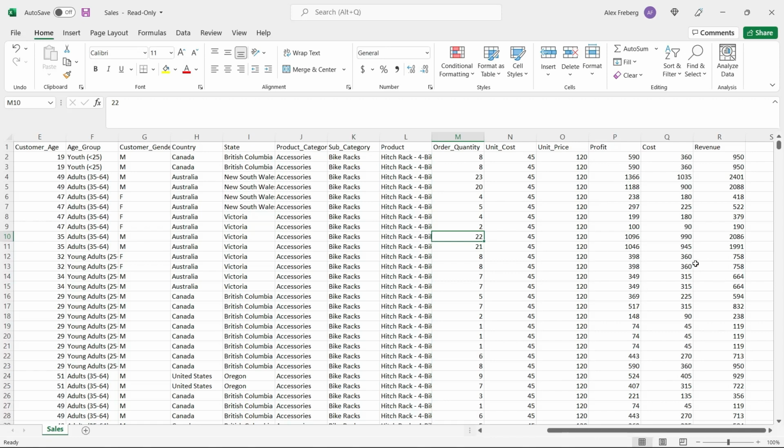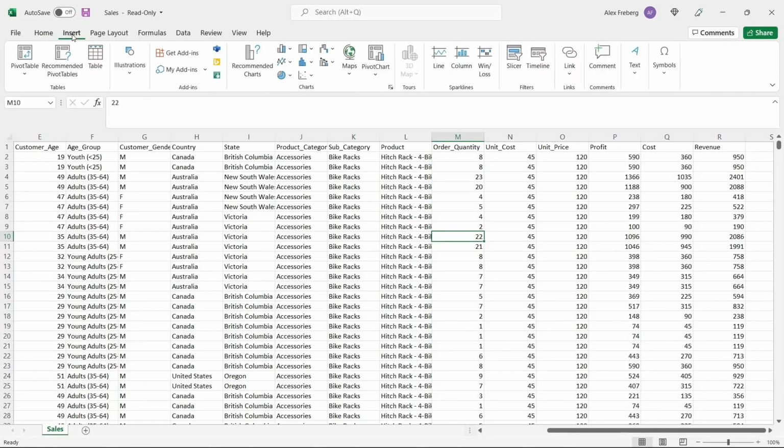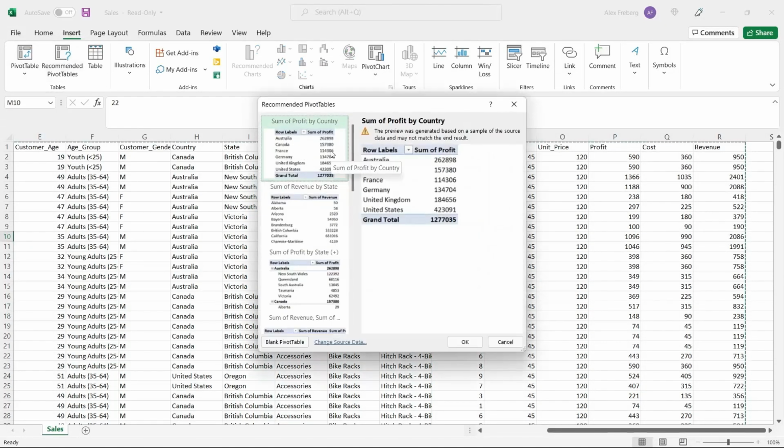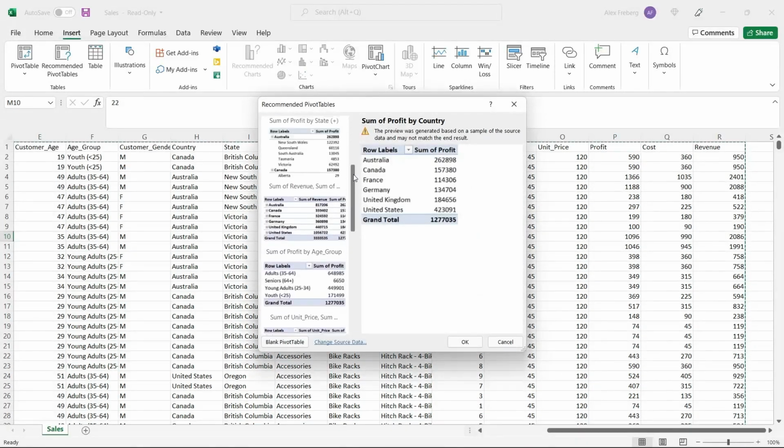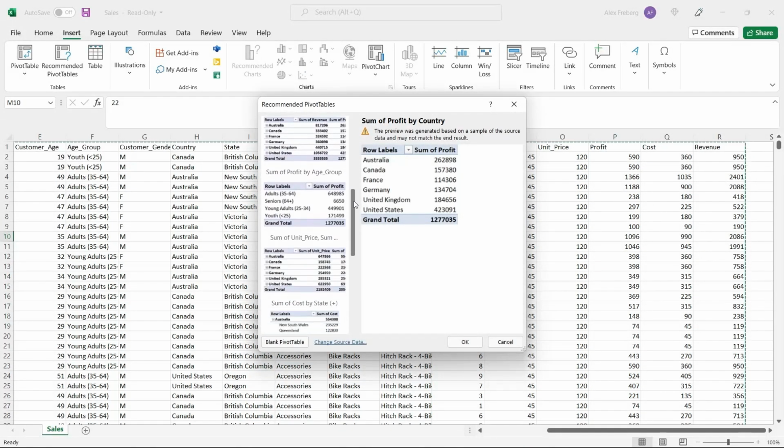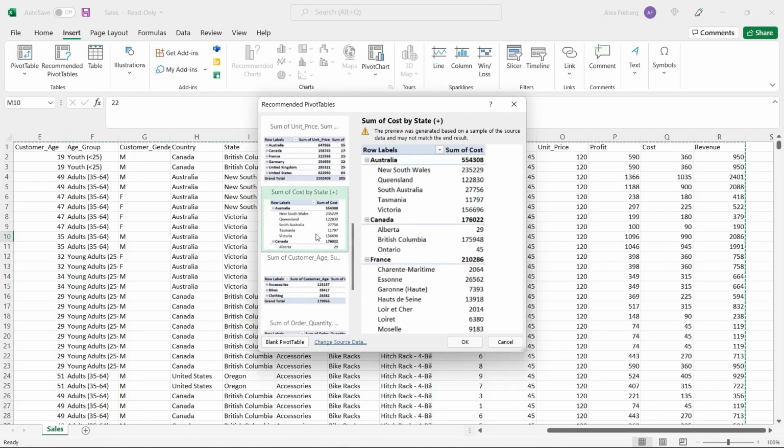currency or money. So what we're going to do to get started is we're going to go up to Insert, and we're going to click on Insert, and then we are going to click on Pivot Table. Now, really quick, there is a recommended pivot tables. And if you click on that, what will come up is some recommendations that Excel gives based on the data that you have. And it can kind of give you some ideas of what you can do with pivot tables.